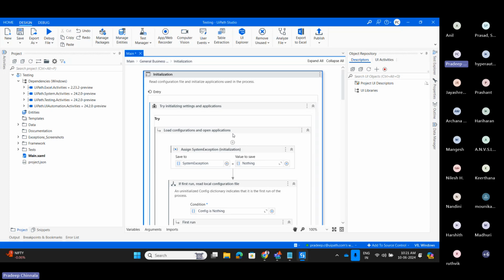So before performing your process, we have to get some details, right? You have to get the application opened, and you have to get the particular value available in your workflow. To do these things, we have to use the process init. So whichever applications you want to use, all the applications will be opened in the init block.